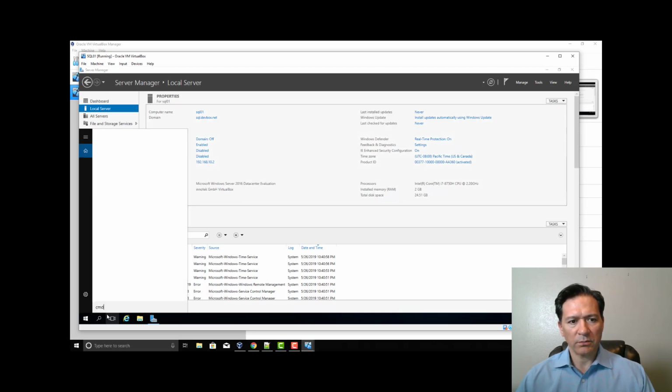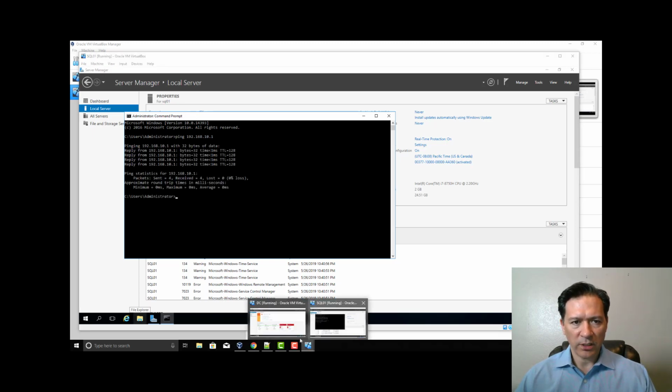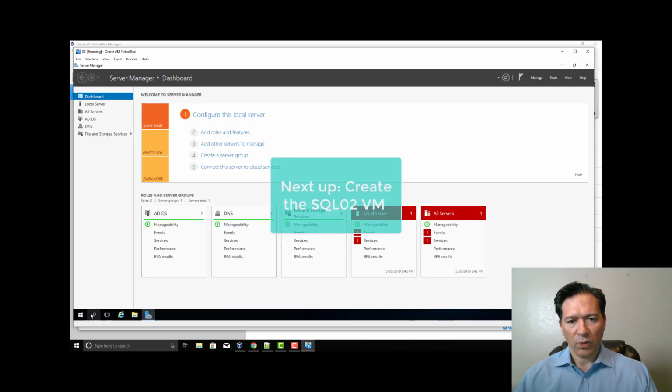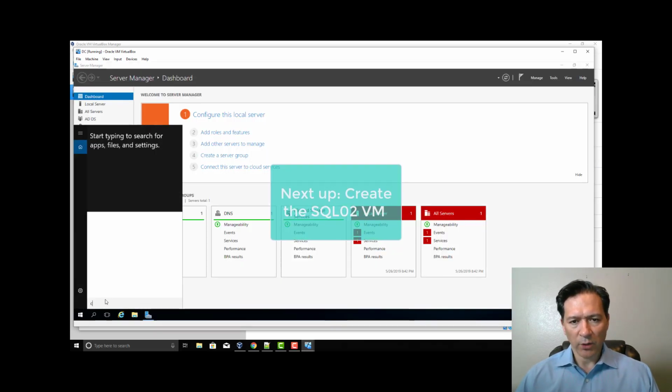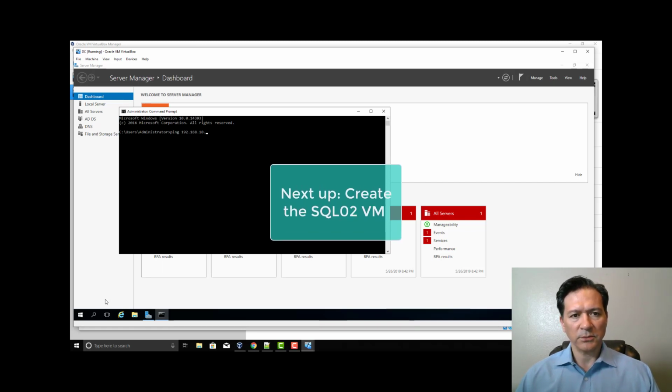And what we can do is go to the command line and do a quick ping for the DC. And that looks good. We'll go ahead and create the SQL02 box, or the SQL02 VM.